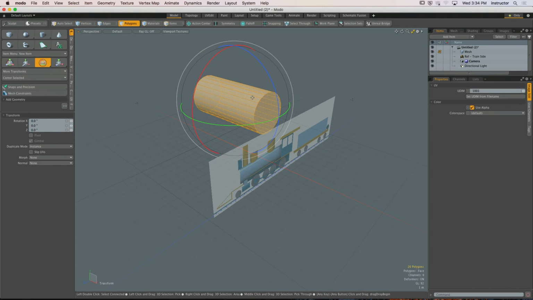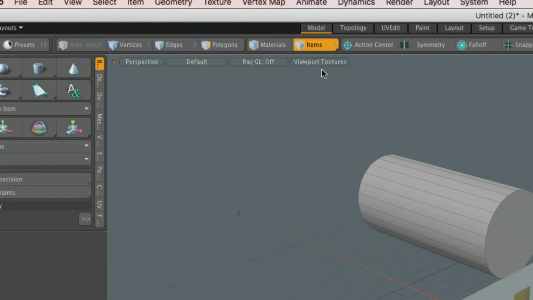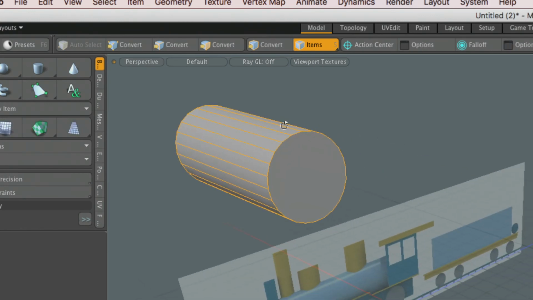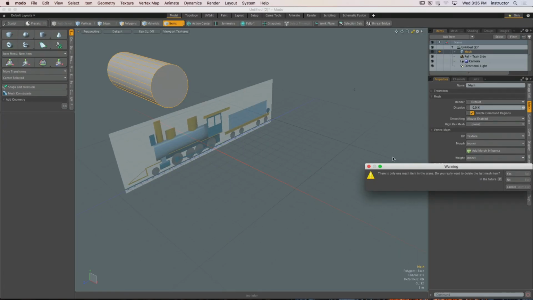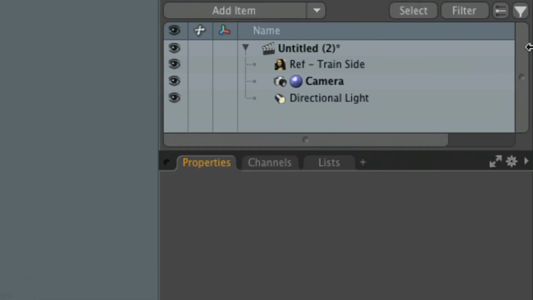Yes, sir. I'm getting this error when trying to click cylinder, it says no active mesh in the scene. So if you get that error, no active mesh, that means at one point in your modeling process, you were in item mode, and you selected your mesh like I have here, and then you hit the delete key. What you need to have is a mesh item.